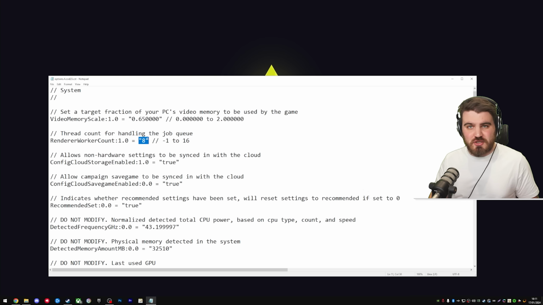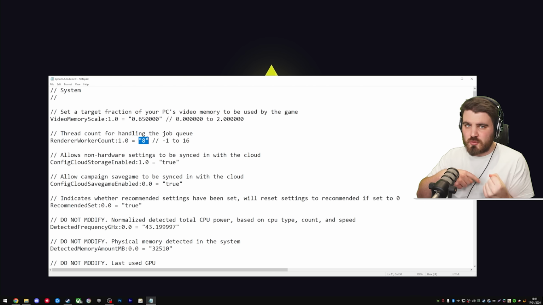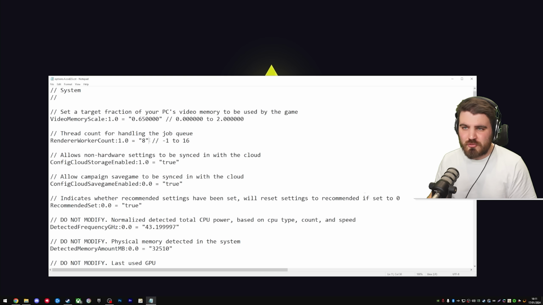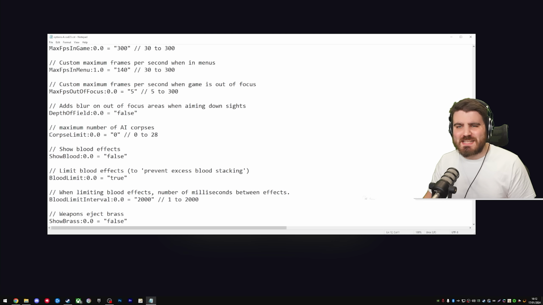If you try and just go to your task manager and do this, you might see a number that includes those efficiency cores. So search up your CPU on Google, find out how many physical cores it has, not threads, and put that number in here. So I've got an 8-core CPU with 16 threads, so I'm going to put 8 in here. And this is going to give you the best performance in game. No debate about it. The next setting you want to find is corpse limit.